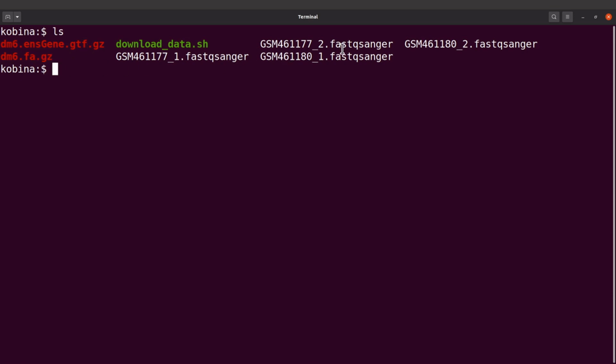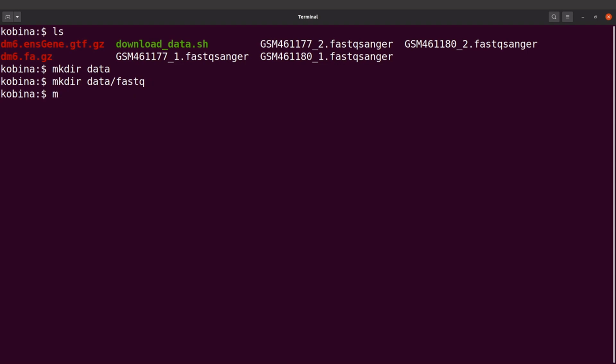Now we are going to place the FASTQ files in another directory. So let's create a directory. We will say mkdir data. And then we are going to say mkdir data/fastq. I'm doing this so that I can group my files. It also makes my work more organized, and it's easy to locate files if you have naming conventions and if you also have folders that you can put them in. So I'll move all the FASTQ files into this directory.